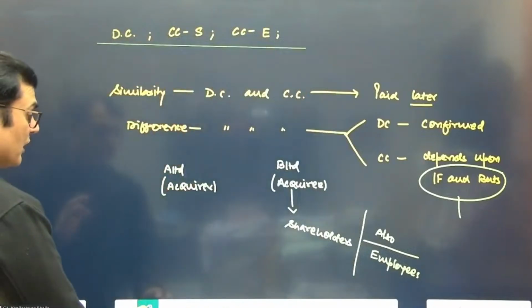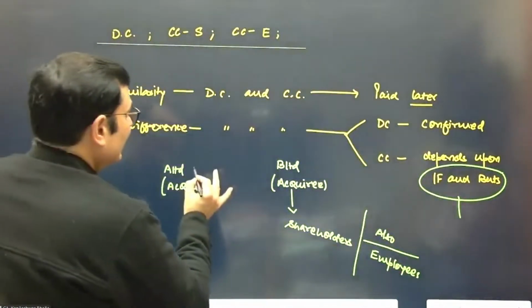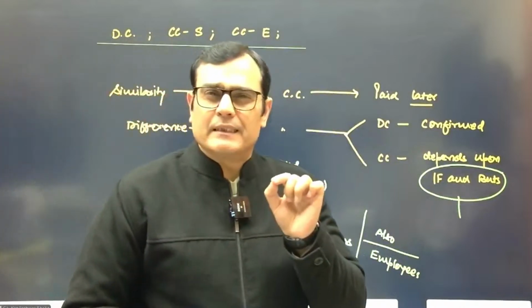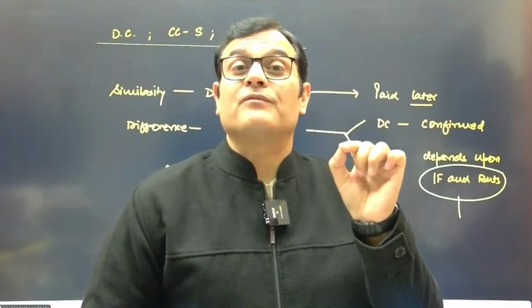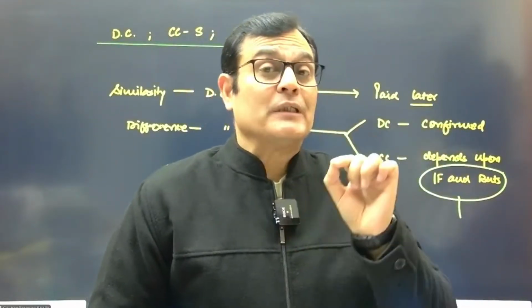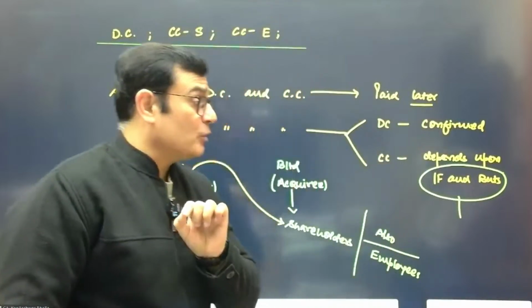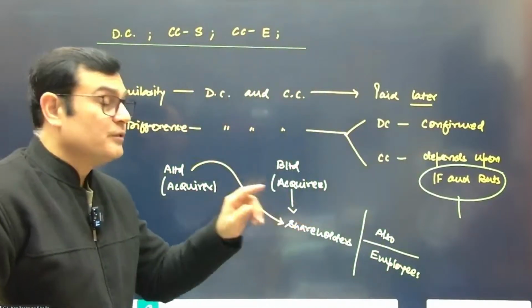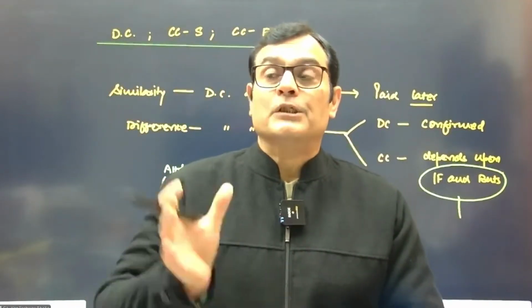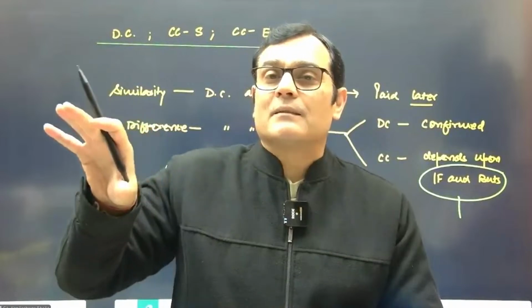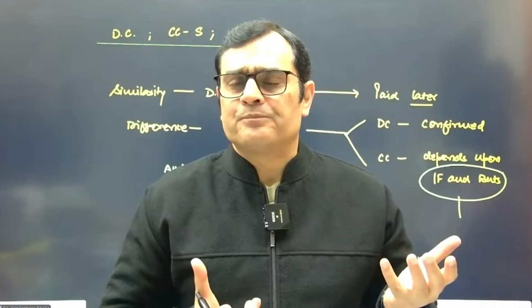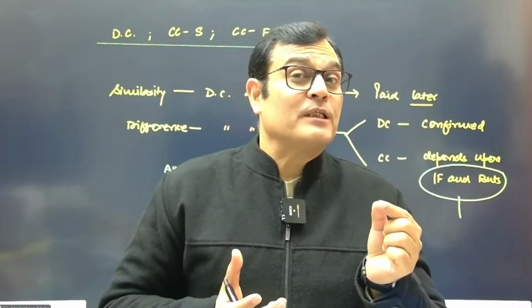So now what you need to watch out for in this particular case is when A makes a payment to the shareholders of the company, we need to see: is this money paid in the capacity of the shareholder, or is this money paid in the capacity of the employee? So A as an acquirer is telling the shareholders of the acquiree that I will give you this payment. You need to evaluate in what capacity this payment is given. So are you giving him the money as an employee or as a shareholder? How would I decide that? That would depend upon the ifs and buts.